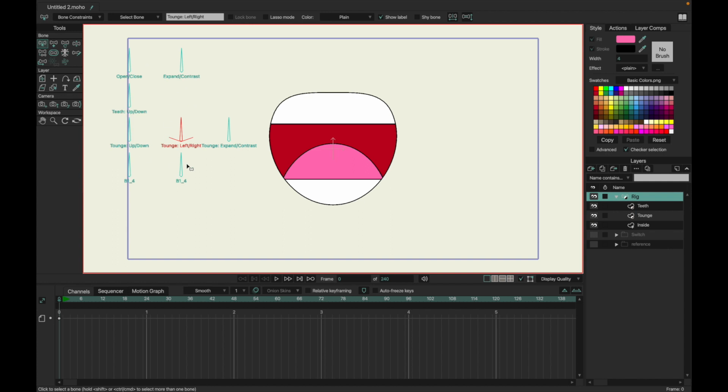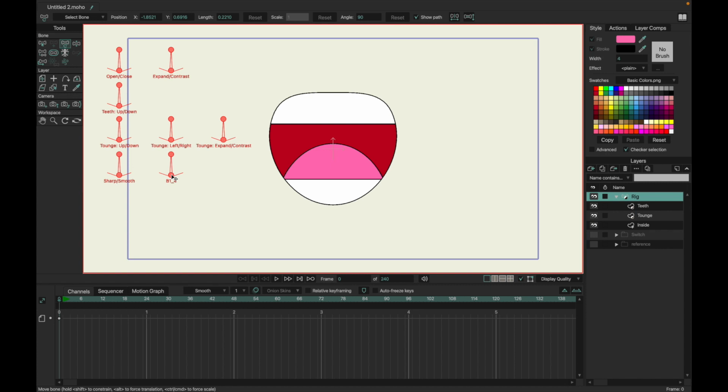Oh yeah, the edges. So we'll just do sharp, smooth. Is there anything else we need? Open, close, expand, contrast, up, down. Can't think of anything else, so I don't think we need that last bone for anything, but we'll keep it around just in case I think of something.